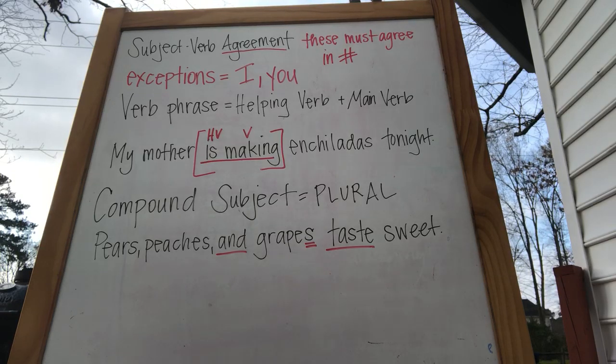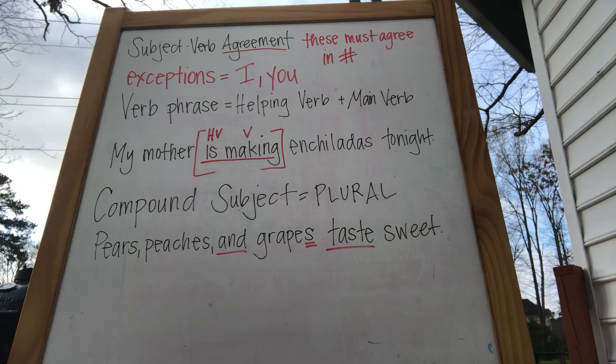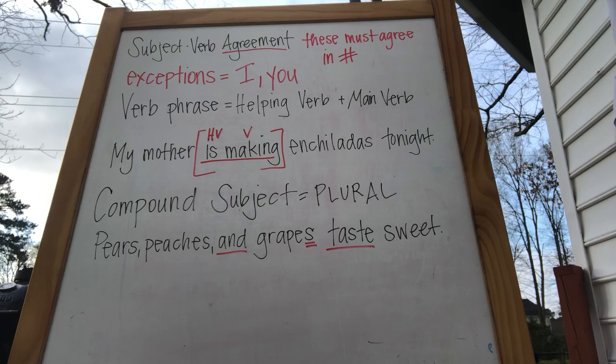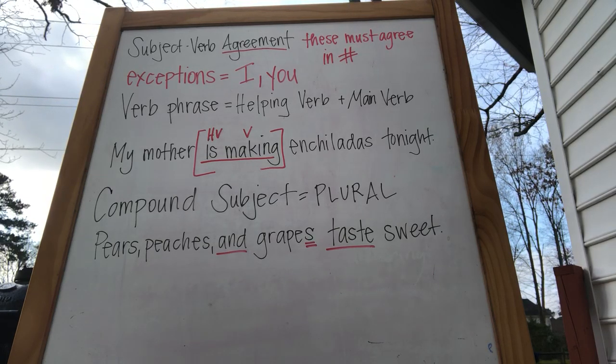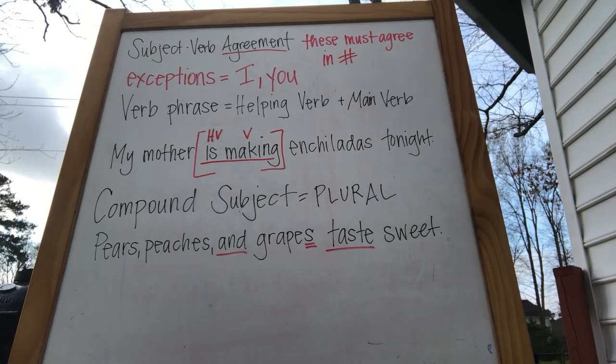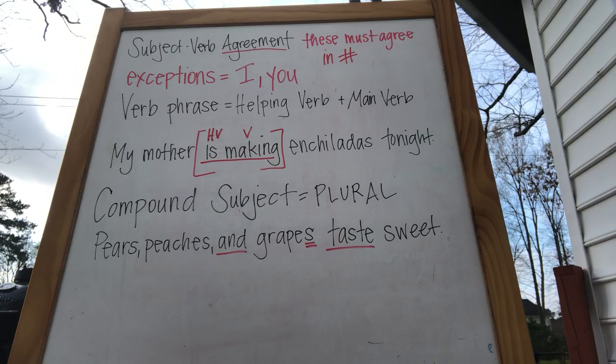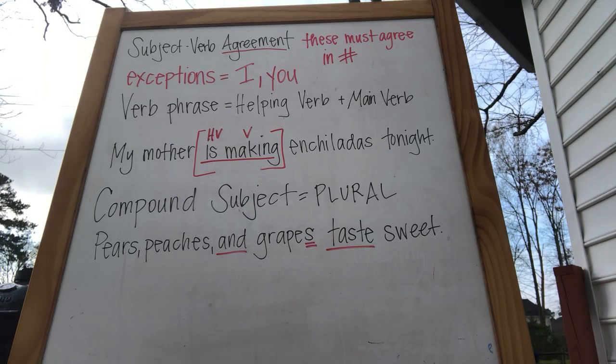Okay, we also spoke about prepositional phrases. I did not include that on the board today because we did go over that in the previous lesson. And a prepositional phrase shows location or position. And one of our examples was one of the restaurants has a new chef. So obviously one has a new chef. One what? One of the restaurants. So while restaurants is plural, we're still going to use the singular form of the verb because we're talking about one of the restaurants, not all of them.